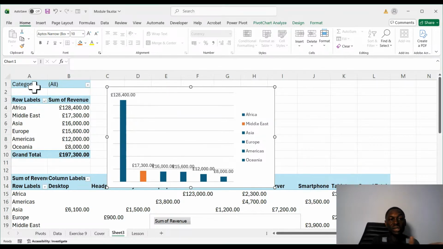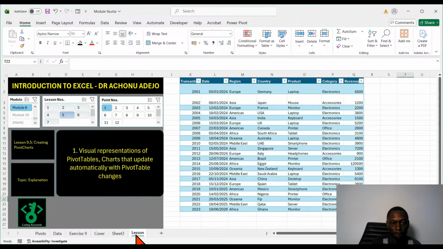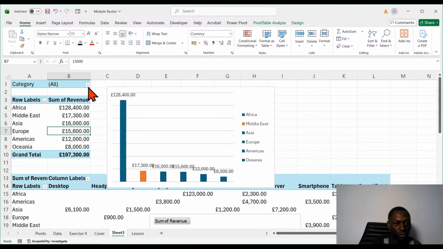So I've got an extra filter to filter my pivot table, and all the categories within this category, which has to do with the categories of the products, will be available for me to use to filter on the pivot table. So I can come over here, and this is what I want.